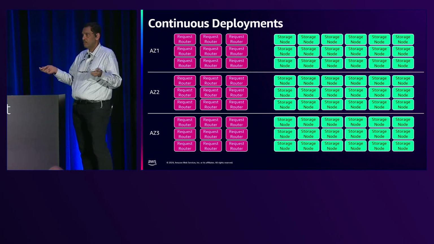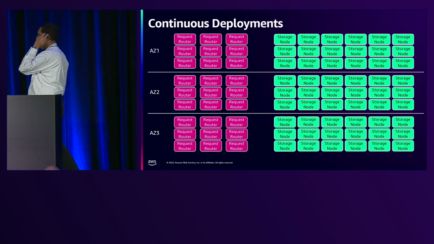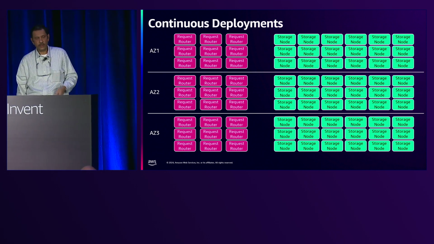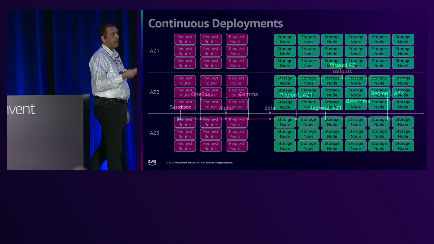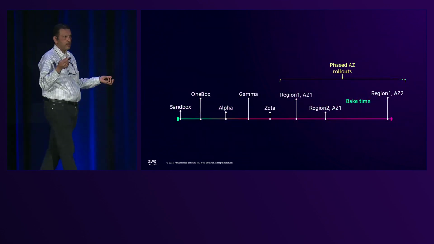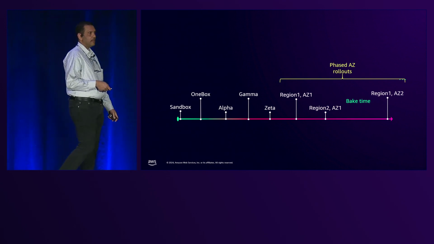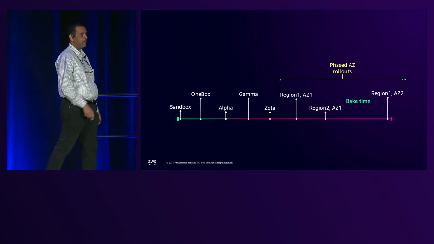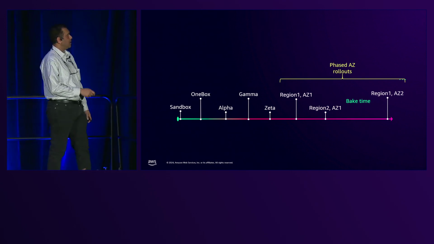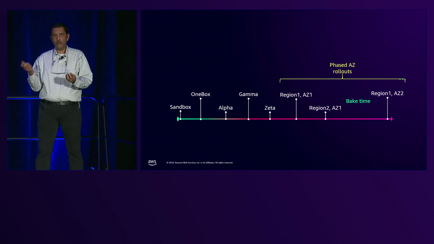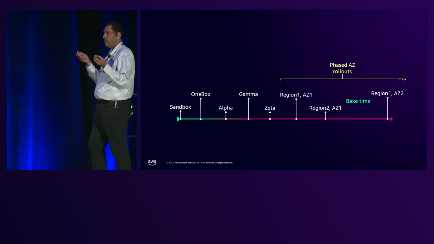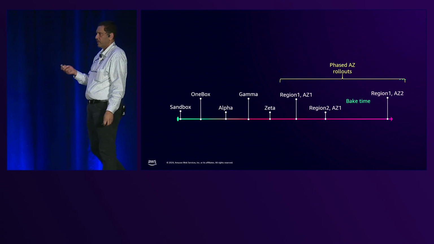Now, you can't just say, I wrote a bunch of code and I'm going to deploy it to a storage node on hundreds of thousands of hosts. So we spend a lot of time going through the normal things which a software engineering team does. An engineer does some development. They test it in a sandbox. When they're done with the sandbox and they commit it, it goes to a 1-box environment, which is a smaller environment of DynamoDB, mostly for testing.